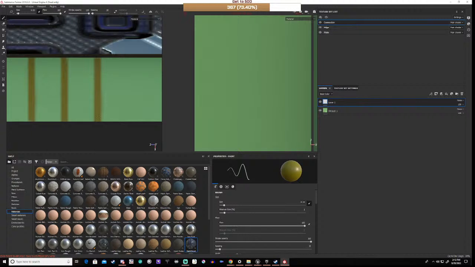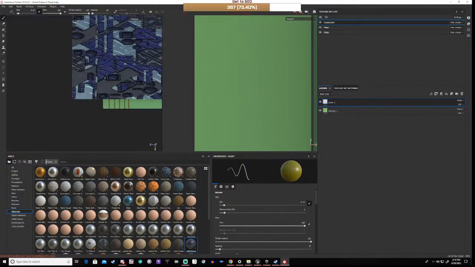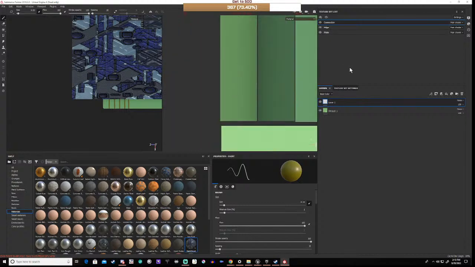But we're just blocking this out, so it doesn't actually matter too much. As I said, it's not going to be a final model or a final texture, so we're basically doing some kind of prototyping and seeing what things look like when we bring them into the game, which for this purpose should be okay. So as you can see, we've got a kind of a thing.